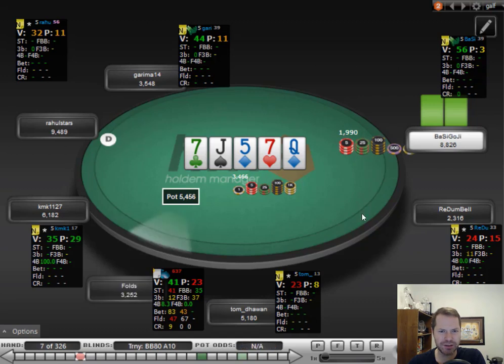And when he bets again on the river, this is one of these spots where now I think it's actually a much closer call, because think about this, right? If the opponent's range to lead the turn was a 7 or a draw or a jack, would the opponent really blast it on the river with a jack when the queen comes? Probably not, right? So that means the opponent likely has either a 7 or one of the busted draws.